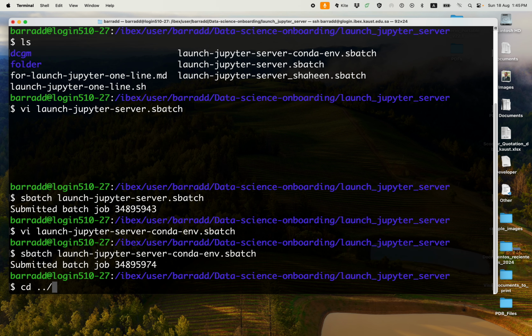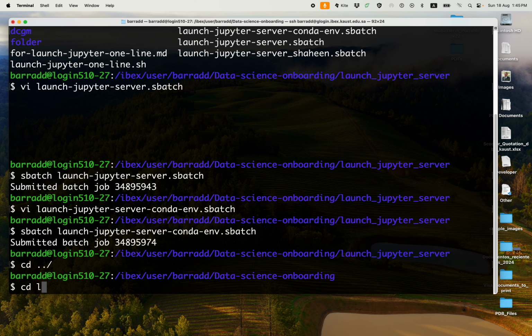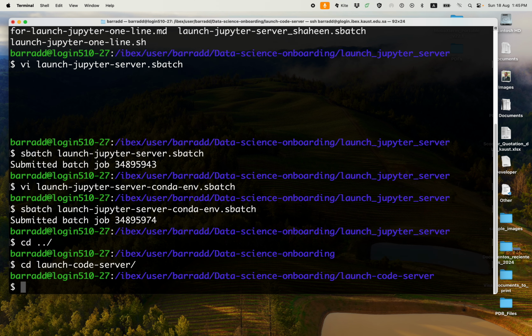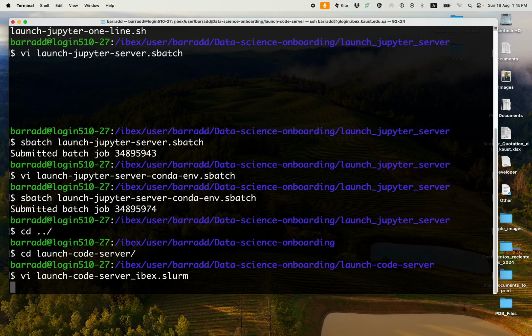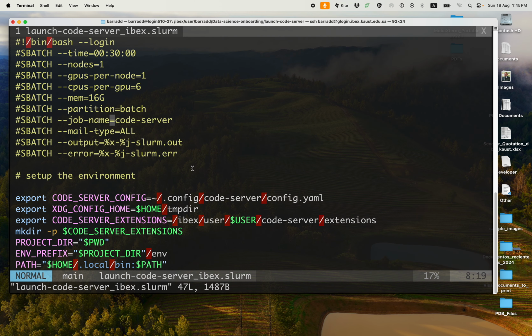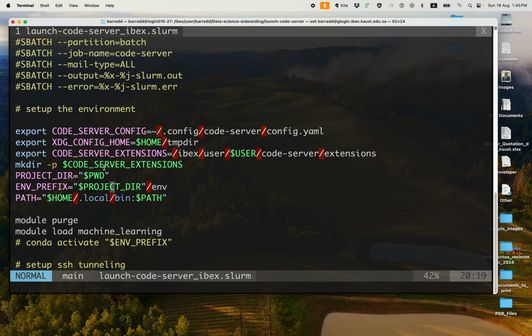And now I'm going to cd and launch code server. Now the difference between Conda and the machine learning module, launch code server Ibex, is that the machine learning module also has code server installed.